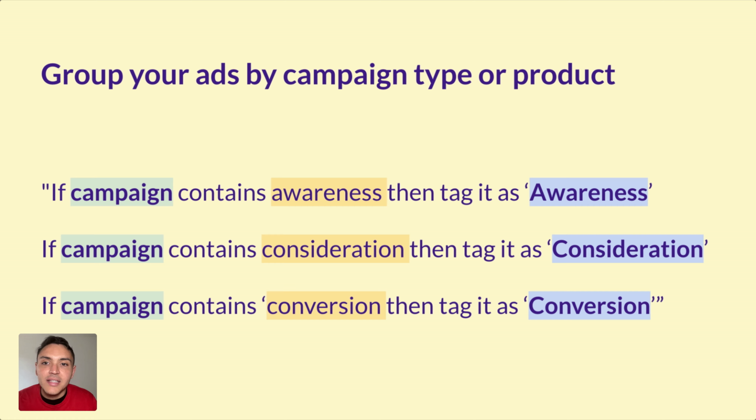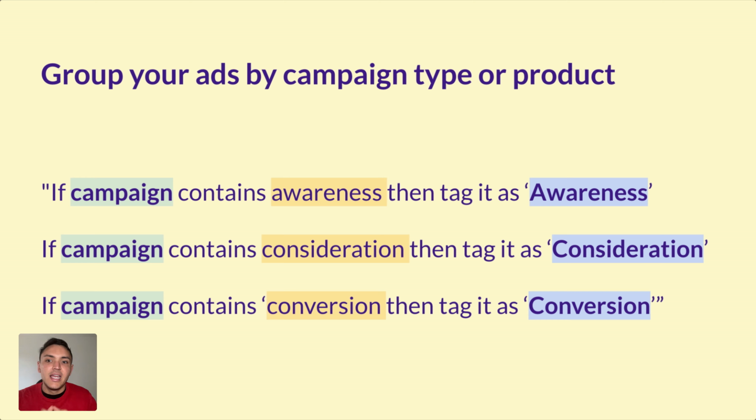Another example is grouping my ads by campaign type or product. I have seen many reports of our clients, and they have a specific name, convention, or taxonomy for their campaign names. Their Google Ads or Facebook Ads campaign names are something like this: Shoes, Awareness, 2023, Colombia. So I can see that they have categories, specific groups and segments for their campaigns, but it is not easy to break down this data so they can analyze it. With regular expressions, I can do it.